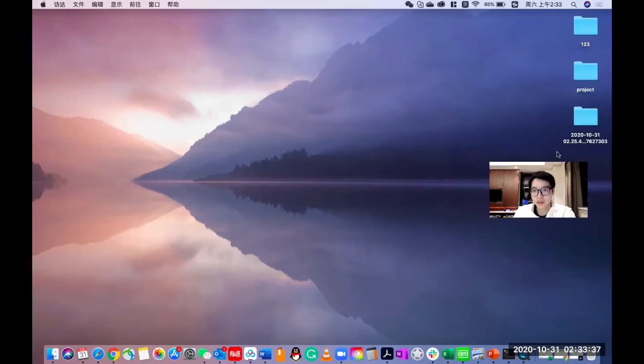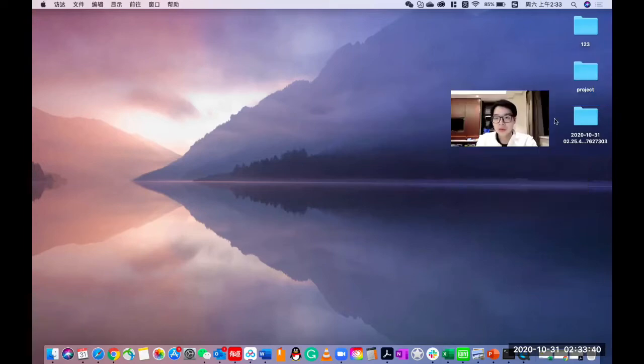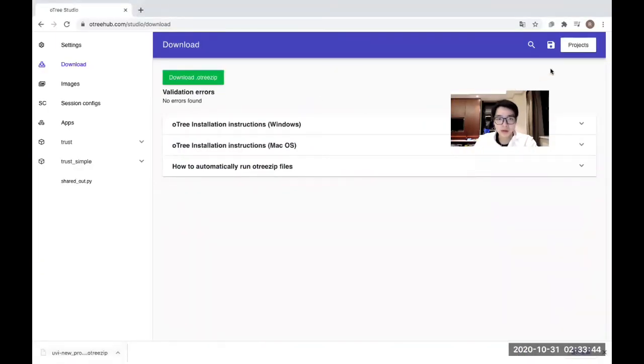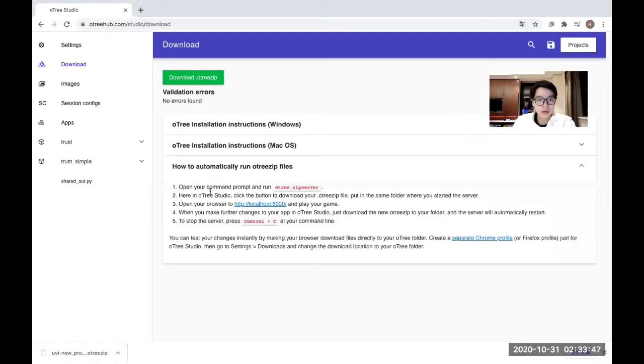Mark it in red. So we have already done this step. We have downloaded the oTree file and put it in the folder where we want to start the server. And then we're going to open the terminal and run this command in the terminal.